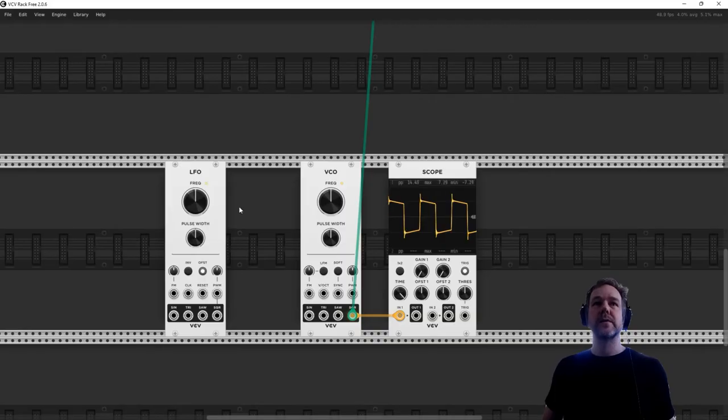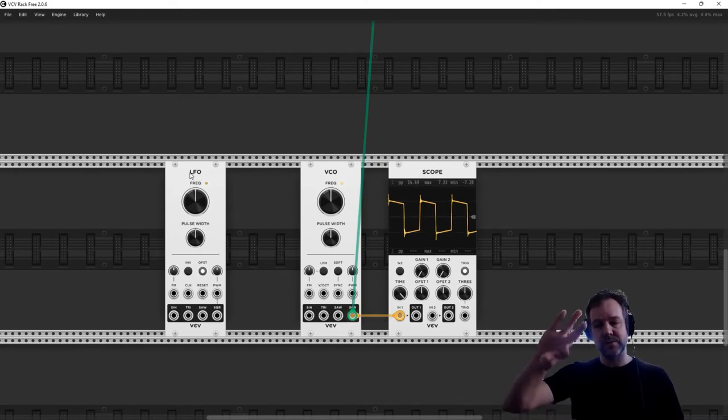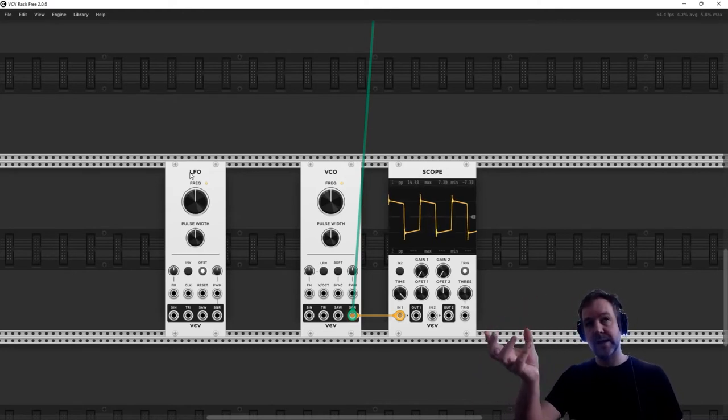A low frequency oscillator generates oscillations at a low frequency, surprise, surprise. It's so low that I can't really hear it, but the frequencies are useful enough for us to control other parameters, as we've already done in Ableton. Do you remember, from memory, I think we used an LFO to control a cutoff in a filter.